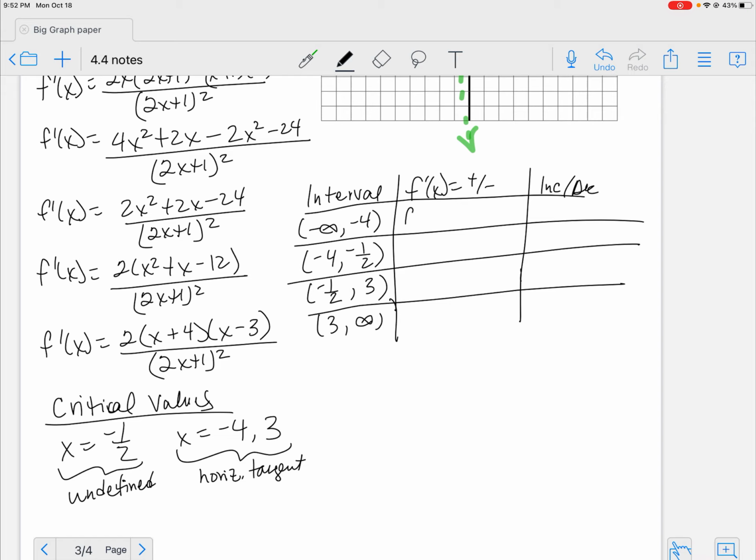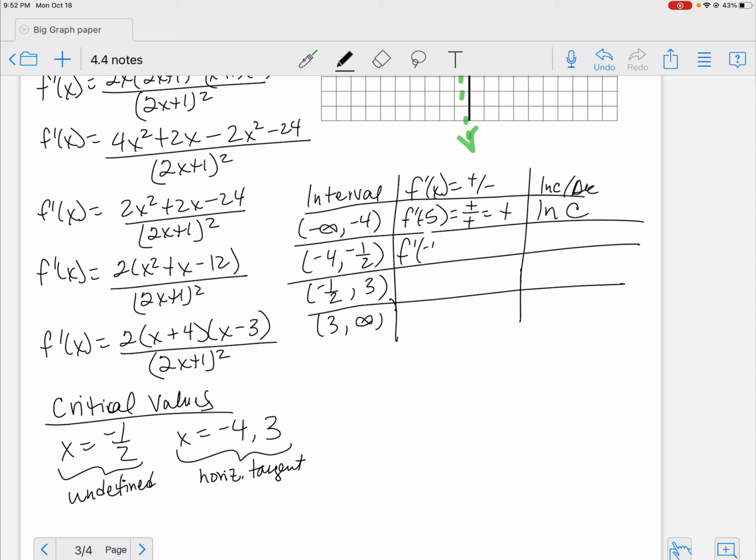Let's do it. I'm going to look at my first derivative and some value in there, which is going to be negative 5, just because it's easy. Again, this is always positive, and this is squared in the denominator, so that's always going to be positive too. What I'm really looking for is, do I have anything negative? This is going to be a negative 5, making that negative, and a negative and a negative is more negative. So positive over positive, I know my graph is increasing, because negative times a negative up here is a positive.